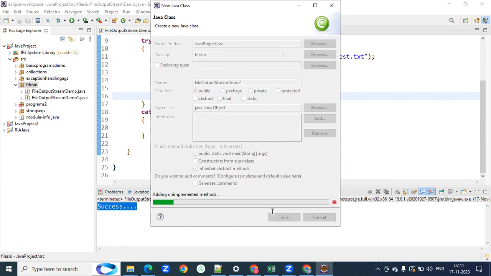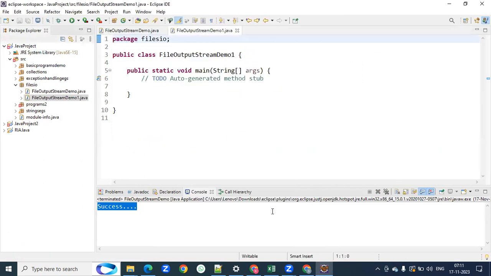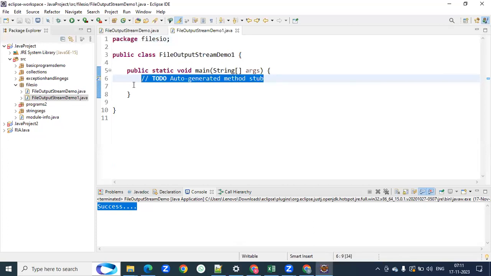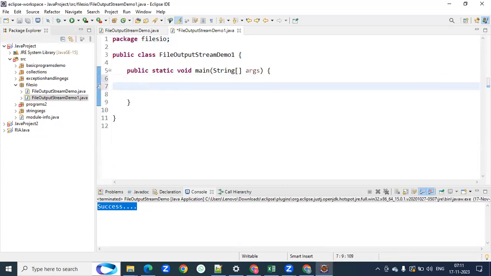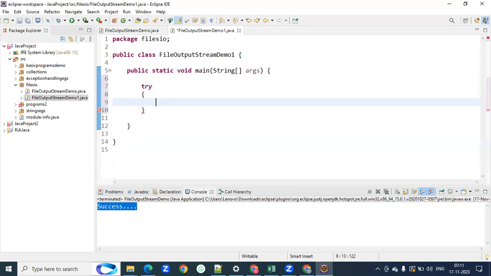So here we use a single character to write, and if you want to write a complete string, we use getBytes to convert it into bytes, and then write. How will we see that? In the try block again, file output stream, new file output stream.